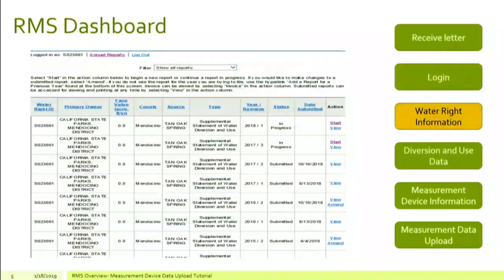log in successfully. The next screen that shows up is a dashboard of your prior submitted reports. In looking at the dashboard, if you look over at the third to back column, it says the report's in progress, but I can see that a report has not been successfully submitted for either 2017 or 2018. So what I want to do is hit the start button to get a report going.